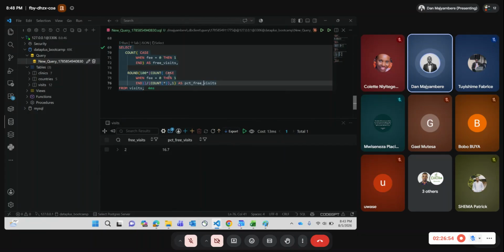So if we want to make this readable, how can we do this? Because you can see there is a count of free visits, then round of the count. So we could maybe split this and say, let's first do this.